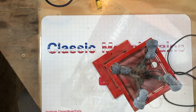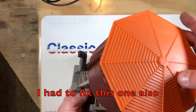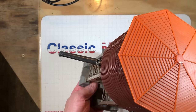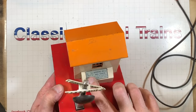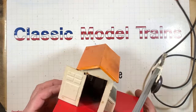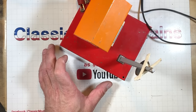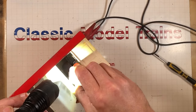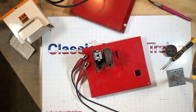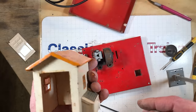Here is the old 138 Lionel water tank. Doesn't look too shabby. Did a little work on it and got it going. Clean this up - this is going to be a nice little keeper. Next is the number 76 warning bell and shack. It's got a little kicker but doesn't make any noises. They wanted kind of a lot for this. After some work it made a noise. Probably needs a little lubrication. Didn't want to have to take it apart, but good chance to wax it up. This one here is a gem.